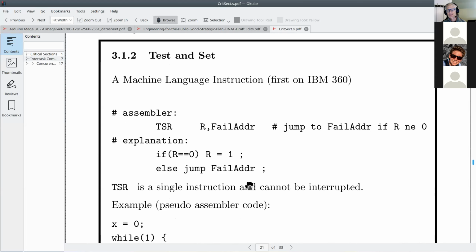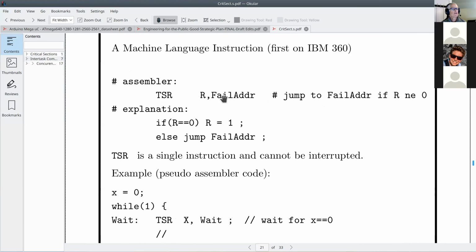Okay, so what's a better solution? So this goes way back. The IBM 360 is a computer from the olden days, a $1 million mainframe. But they had this problem, and they began to create a hardware solution, and that's a machine language instruction called test and set. What that does is it puts the testing and then the decision making right in the same instruction, so it can't be interrupted. You can't interrupt an instruction in this machine language. Okay, so it's a very fast hardware instruction.